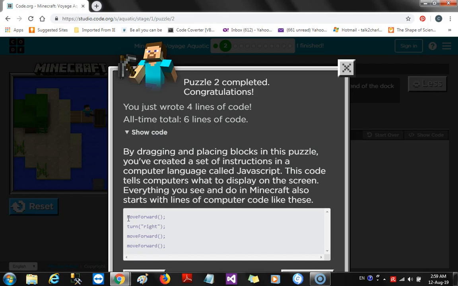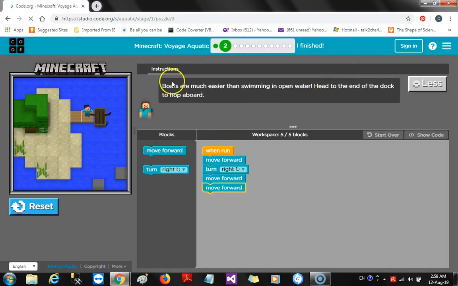I'll put the link in the description of this video, but you could see that code.org even goes further for children who might be able to understand JavaScript, to give them the equivalent code in JavaScript. That's really cool if you ask me.